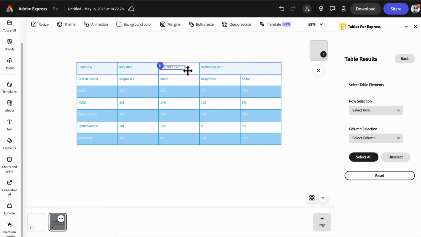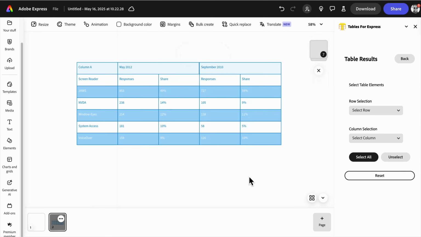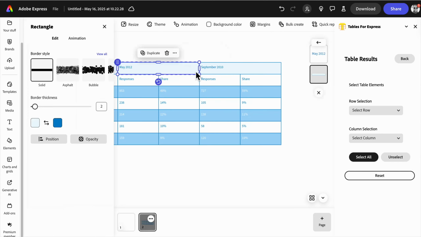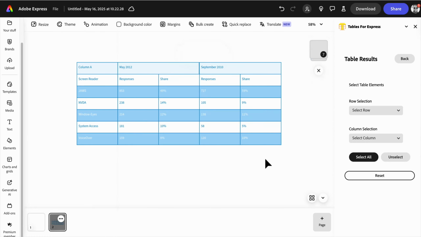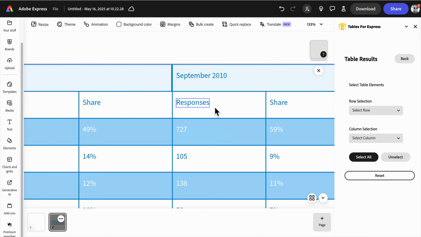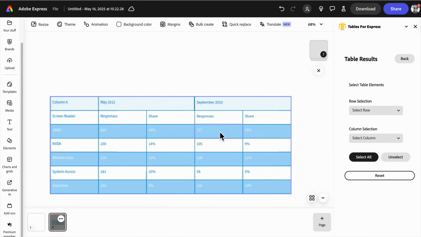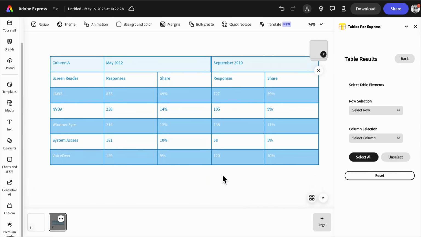I will delete that, delete the text, and increase the width of the cell. So yeah, that way. Hopefully in future versions of this add-on, we'll find better ways to handle merged cells. But for now, you'll just have to manually adjust the cell after you've generated the table.